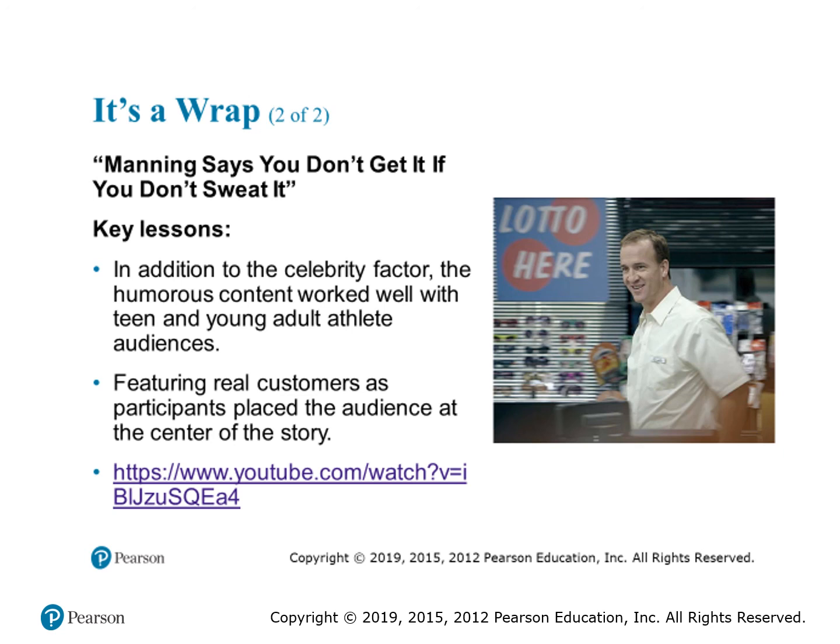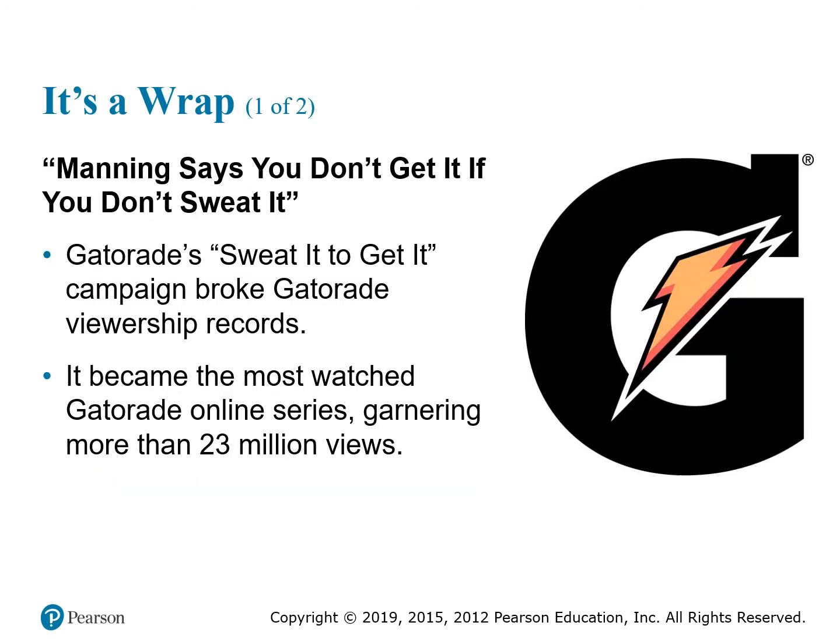And basically, you have people at like a convenience store buying Gatorade, and if they didn't look like they were sweating, then Peyton Manning came out of the back and basically said, you know, do sit-ups or do push-ups or whatever. And so take a look at it. It's funny. But the whole idea here is that this campaign broke Gatorade viewership records. That's how you know it was effective. It became the most watched Gatorade online series, garnering more than 23 million views. So that's what we're talking about when we're talking about if something was effective. But take a look at it on YouTube.